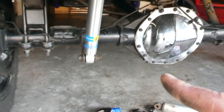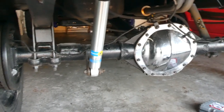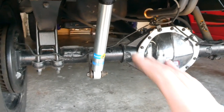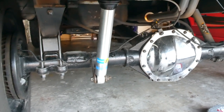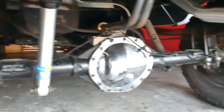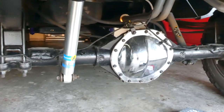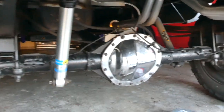A little bit of time with our new grinder and the grinding wheel, and we've got the shock in place. It didn't take a whole lot to get it there. You just have to do a little bit at a time and then go see if you can fit it up in there — because you don't want it to fit too loose. You want it to fit still kind of tight so it doesn't move around in the mount. We've got it mounted up — it's looking pretty good. So we've got the driver's side on.